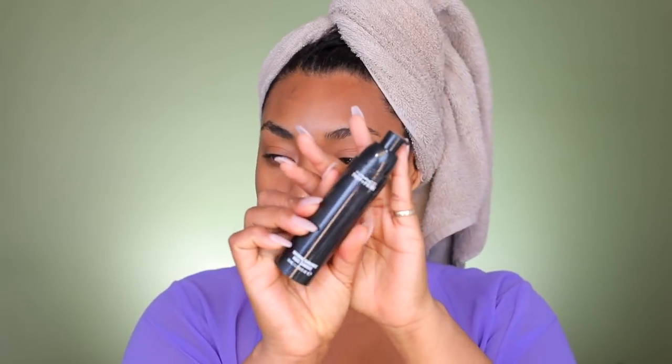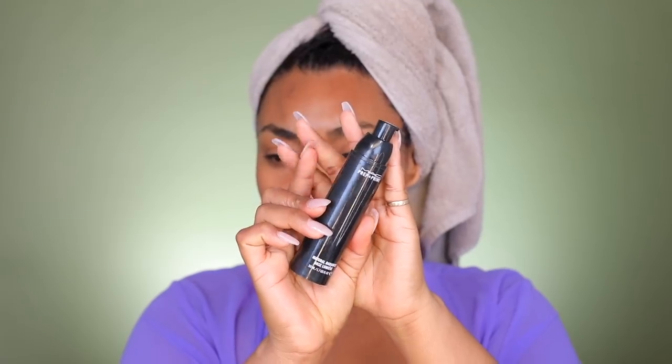Starting off with MAC Prep and Prime Natural Radiance, one of my favorite primers for a long time. We use like four little clicks. Put it all over the face. All right, Natural Radiance on point.